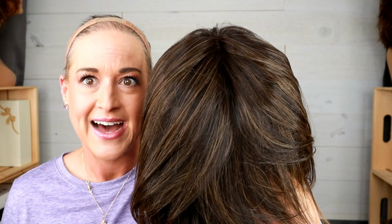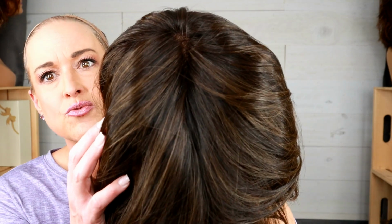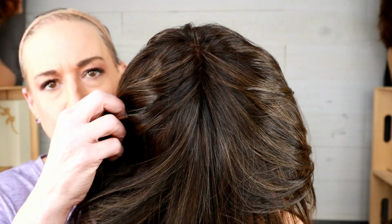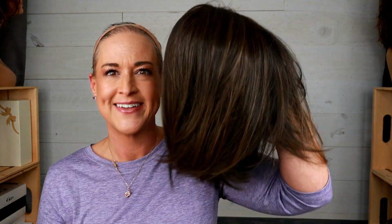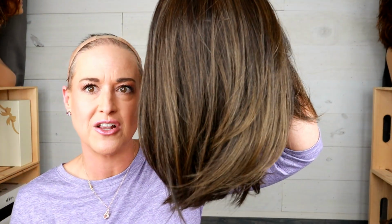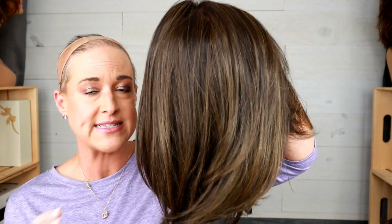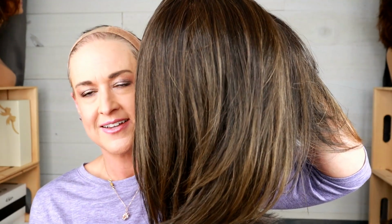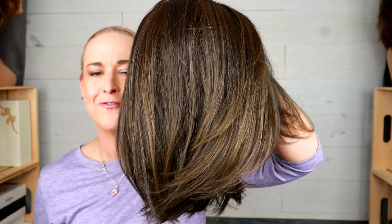They're still a brunette, they're not blonde, and it's really going to help transition you to potentially lighter colors if that's what you want. If not though, it just brightens it up so that it doesn't look black. I love that they've done that. And even though this is rooted, because the base color is a 4 and that's really dark, it doesn't look rooted. It's just that the highlights don't necessarily go all the way up to the root because it's a shadow shade. It's so pretty and such a rich color. The brown is not red, the 4 is not red, it's more of a cool dark brown. So you don't see any red, it's not like a chocolate. I hope that didn't confuse you and that it helped.